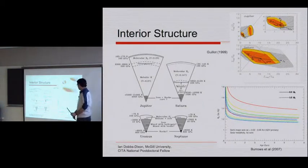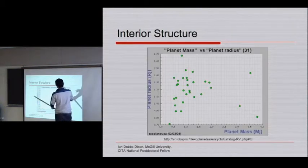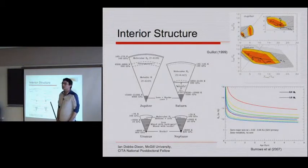Yeah. But obviously this isn't the whole story because you have this huge diversity in the planets. If this was the whole story, you'd expect, this is a function of semi-major axis, but you'd expect all the guys at the same semi-major axis to have the same radius, but they don't for a given mass. And a given age. Yes, you're right. I'm implicitly assuming that these are all the same age, but that's a good point.